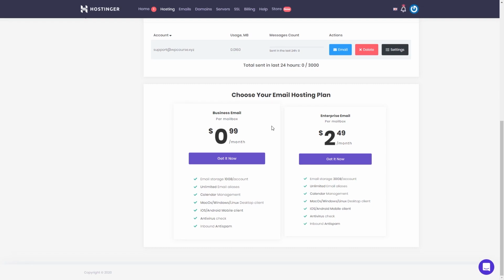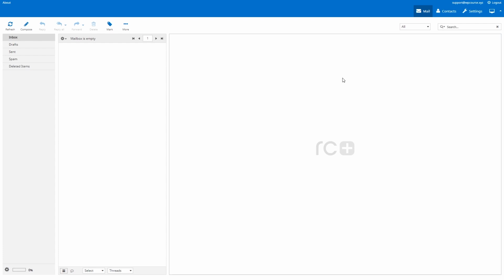But for one business email, it's going to cost us $1 per month. Of course, you're going to get a little better looking email inbox, but we can go ahead and access our email and see how it's going to look. So let's go right here. Let's click email. And this is it. This is how your email inbox is going to look. It's quite a simple looking inbox, but it's quite easy to use and you can easily receive and send emails. In most cases, it's more than enough. And if you are using a premium shared hosting plan, you can create as many email inboxes as you want.